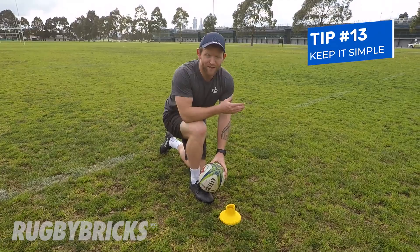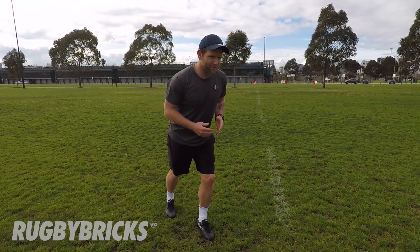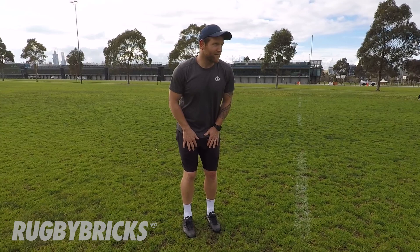What's the best way to set yourself up at the back of your mark? Once you've got your ball set up on your tee and you're in the kicking position, there are a lot of different variations — the one foot forward, sideways, the hands up. For me, when learning to kick and keeping things simple, I like to have my feet, my hips, and my chest all at the back of the ball so that all of my momentum is always going towards the back of the ball.